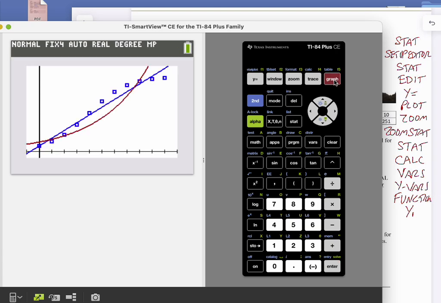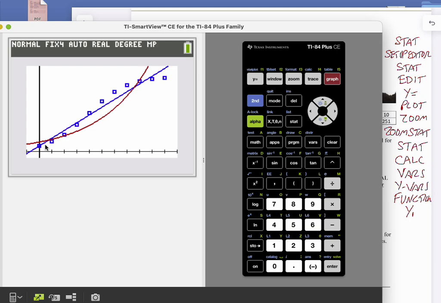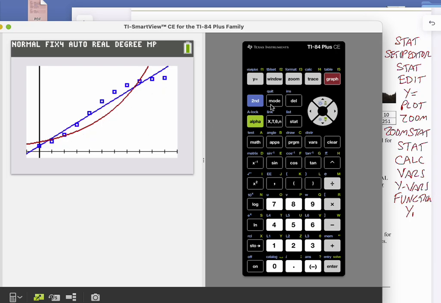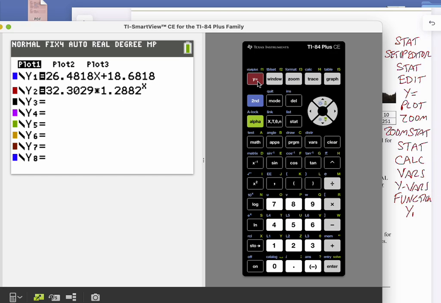I look at my graph. The red one is the new one. Do you think that's better or worse? Worse, okay. Yeah. I know you have to think about that one, but it's really terrible. So it's worse, okay? It's okay to have an opinion about these things. So the blue one is okay, the red one is worse. And that's the exponential one. Now we still have to write that down.